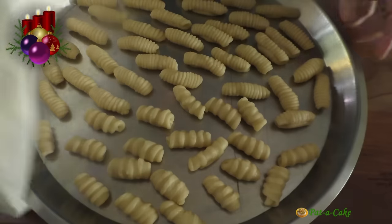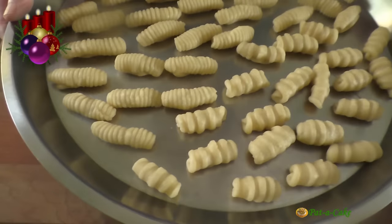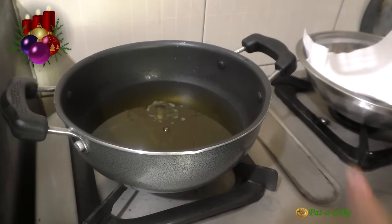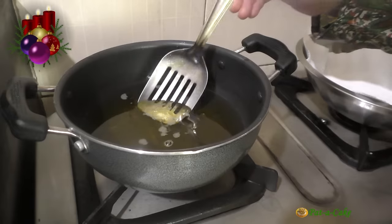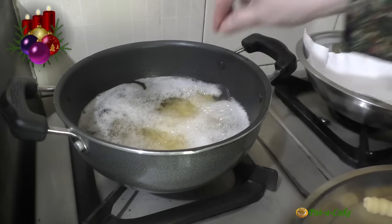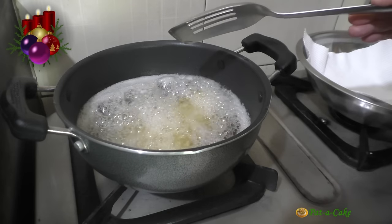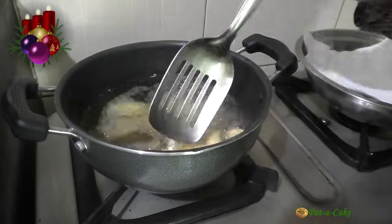I made some kalkals with the comb and a few using the fork. Now let's take these to the gas stove and deep fry them. The kalkals have to be deep fried on medium-low heat, so I've kept the flame on medium-low. Let's check if the oil is hot enough — when a tiny dough ball dropped into the oil rises to the surface in a few seconds, you'll know the oil has reached the right temperature. Let's transfer the first batch of kalkals to the oil. The oil will start frothing, but there's nothing you can do about this. For the first minute or so, don't disturb the kalkals — let them firm up a little in the oil, then start swirling them around and turning them over gently so they can get fried evenly on all sides.